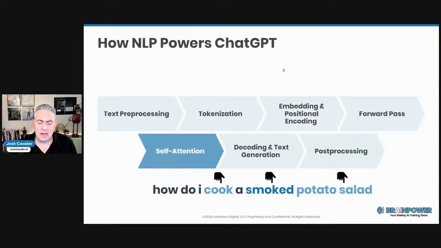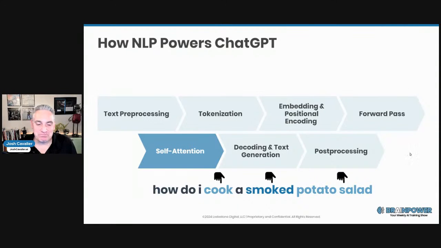What's interesting is that when I first started prompting this, depending upon how I used the sentence, initially ChatGPT would not allow me to do this because it thought I was physically smoking a potato. So it's like, no, that would be very unhealthy. So that was a word that had a lot of attention to it. I was just trying to figure out how to use it properly.